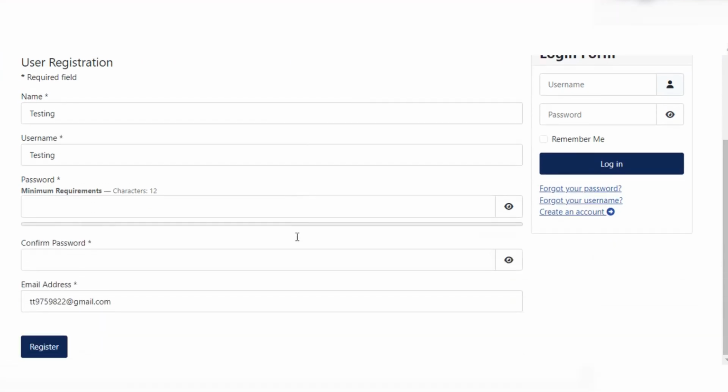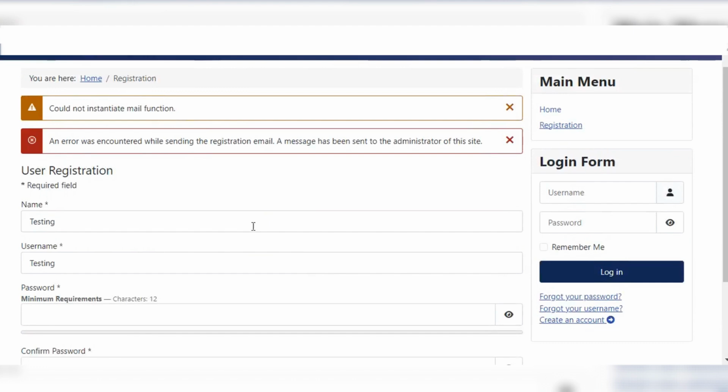This means to confirm the email, Joomla 5 wants to send email, but the email is not sending because there are some functions we need to configure in our admin part. We have to set up some setting for sending email in our admin part. So now I'm going to share about how to fix this error, and we are working with SMTP mail send. So how to set up SMTP, I will show you step by step.